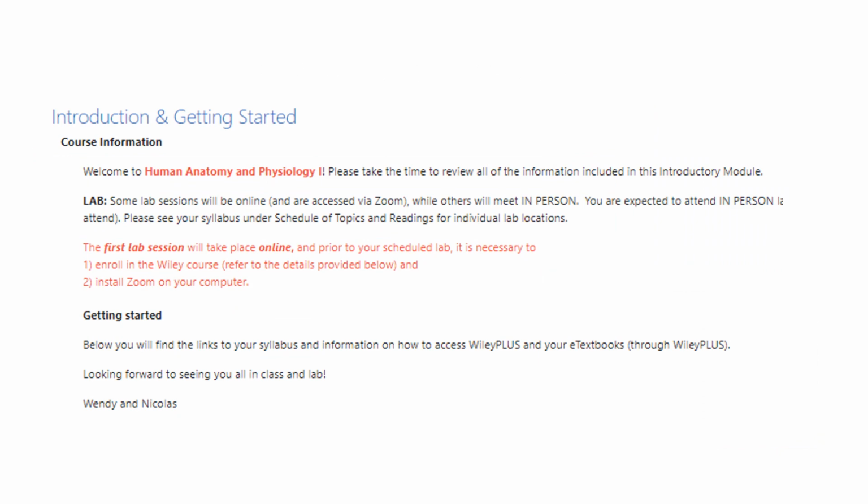If you go on Moodle, here you will see that before the first lab session, you have to enroll in the Wiley course, and there will be more details on Moodle, and you have to install Zoom on your computer. So that has to be done before the first lab.